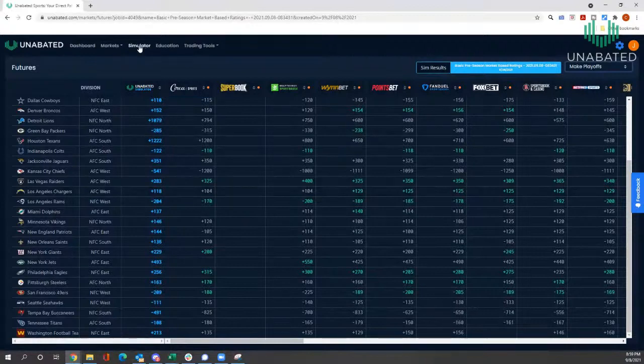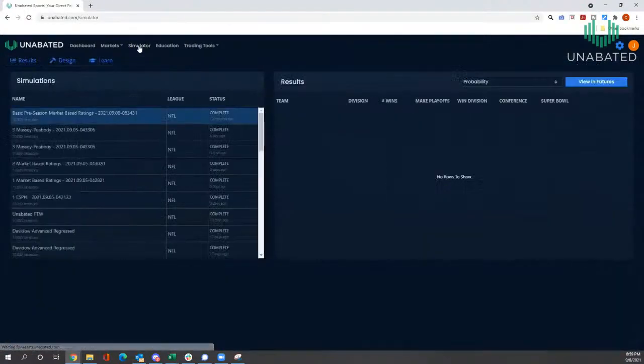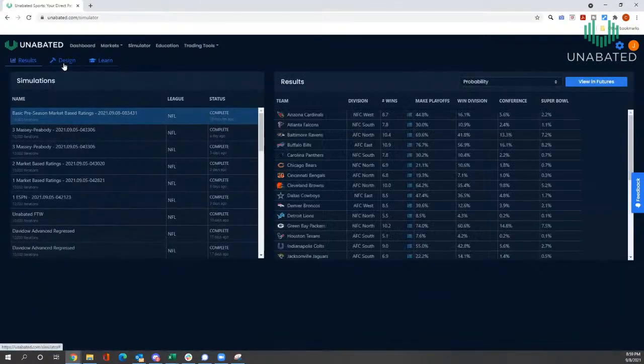So you compare your numbers to the book's numbers and see what you find, and that's something that I've typically done every week myself, with Massey Peabody stuff, and you can do this with that or with market numbers or other numbers. Although the market numbers, as we said, they're preseason.